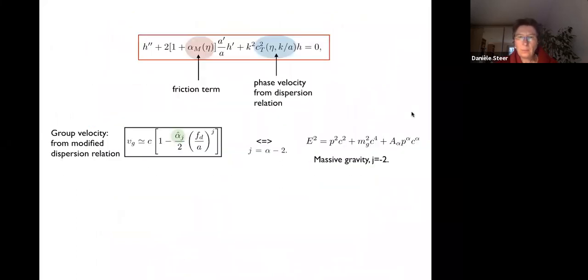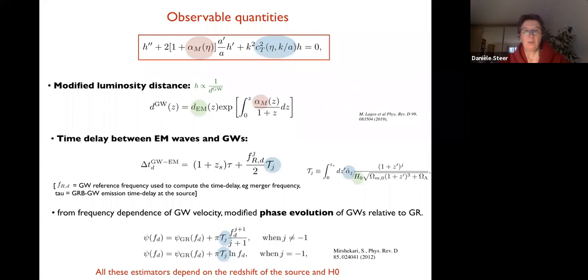So this phase velocity depends, indirectly or directly, on the coefficients in the dispersion relation, and I can rewrite it in terms of the group velocity. And the group velocity turns out to be the speed of light, and I'm assuming some coefficients alpha, which are related to the A's here, and it's a frequency-dependent velocity, as I tried to draw on the figure. So what does all that do? It has three observable effects.